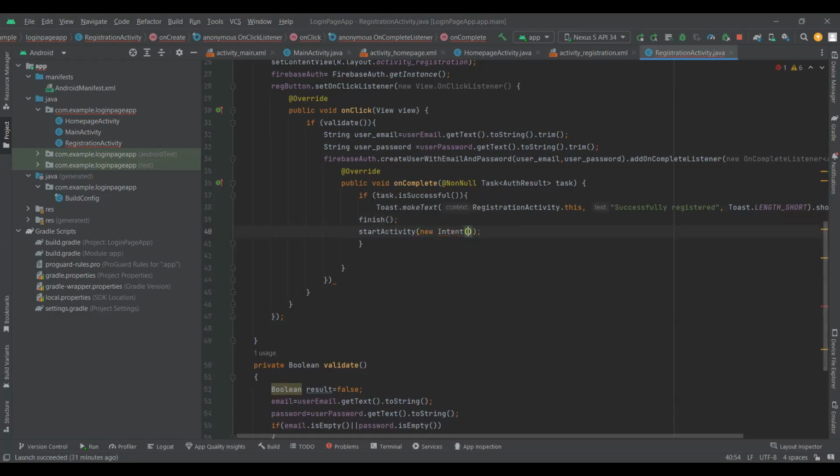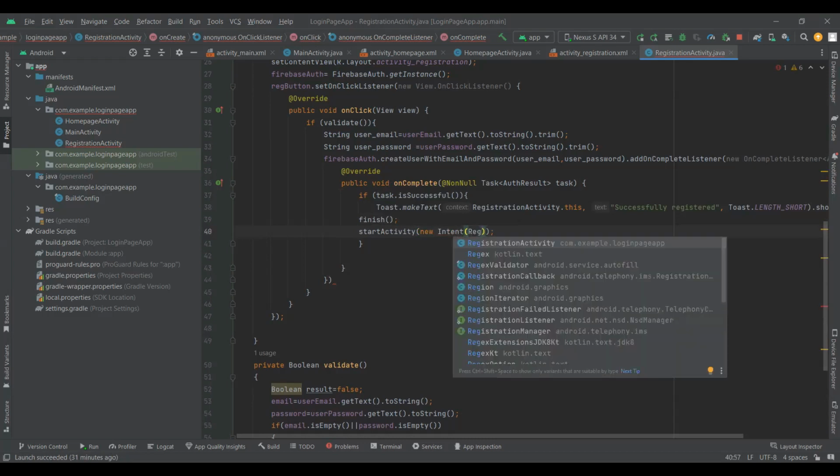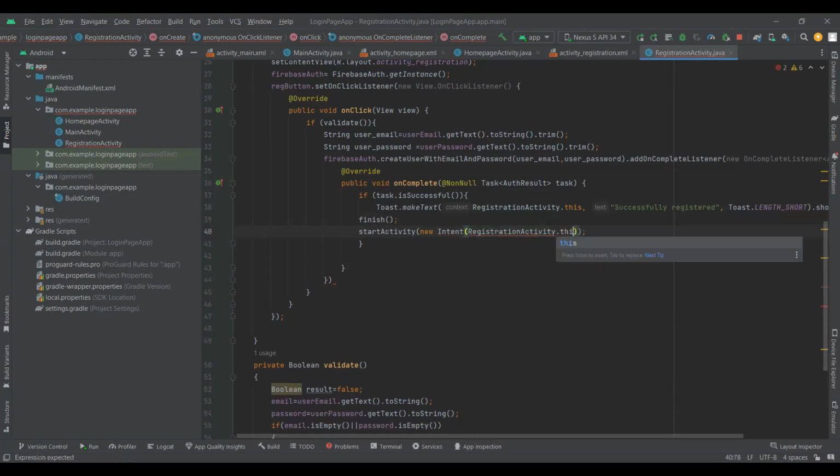Intent of from register. If the registration is successful, what you have to do? From registration activity dot this, to where we have to go? We need to go for main activity. That means once registration is done, we need to go for login. So I will make the user go to main activity dot class. We are allowing the user to go from registration page to login page.